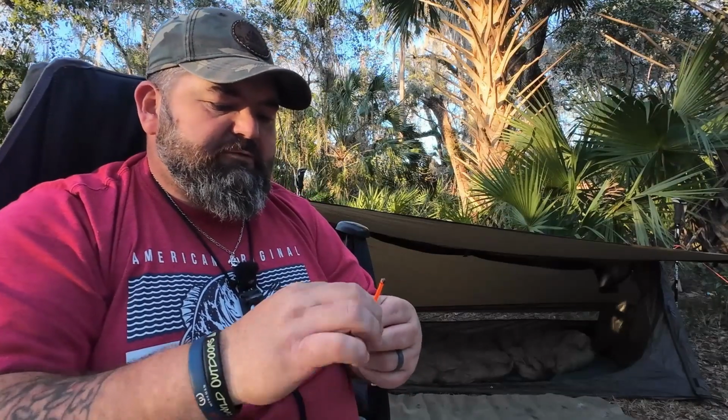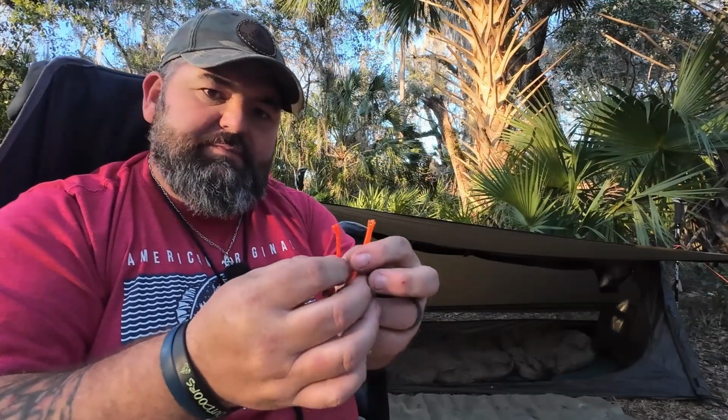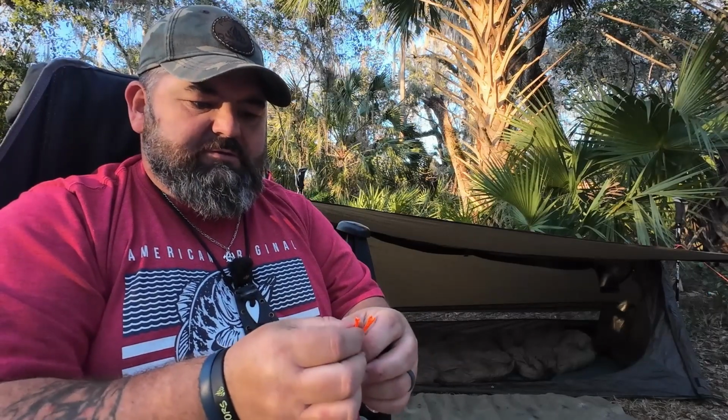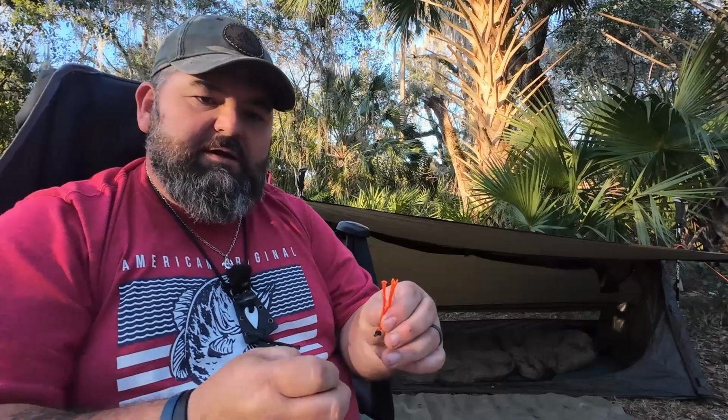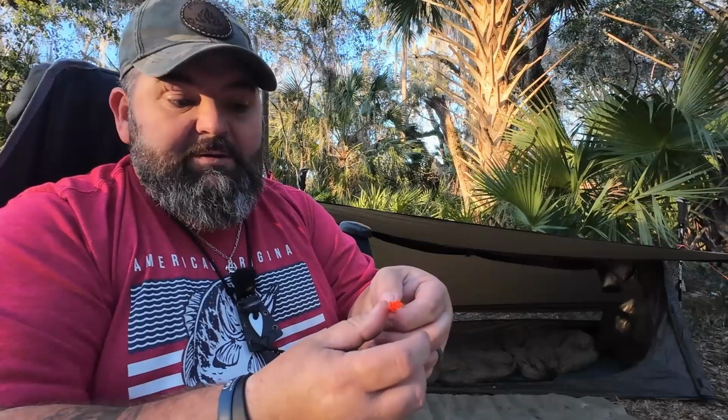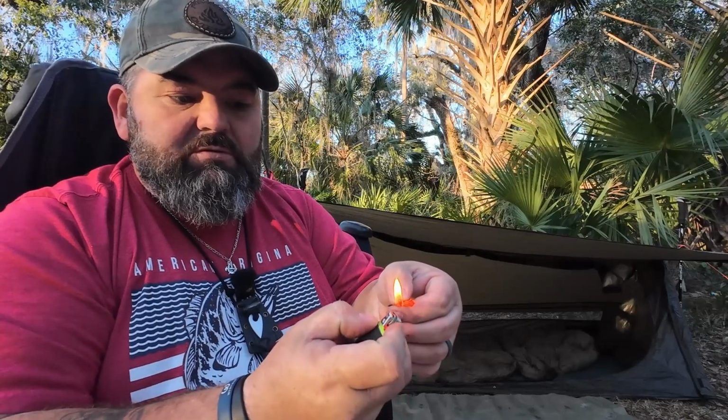I'm going to try holding them, maybe holding them like a candle. Maybe that would work better. So we'll flip ends here. Two fresh ends again. And let's just see if this works better holding them like a candle. Because really, if you were going to hold this under some twigs or something like that, this may be more like how you would use it.